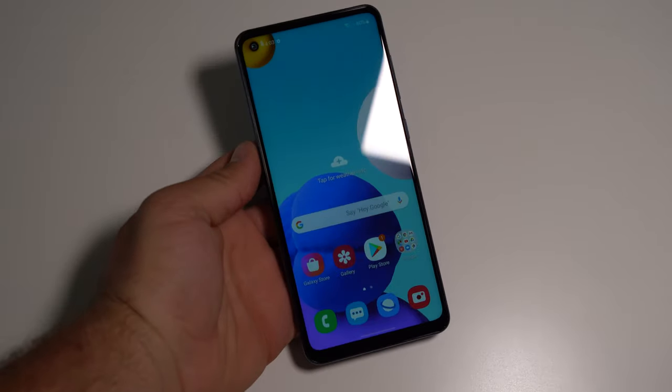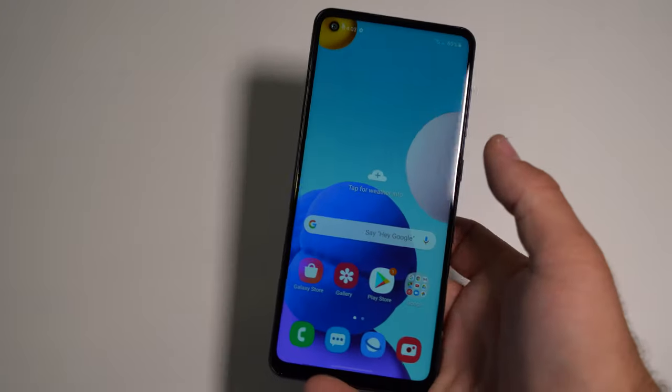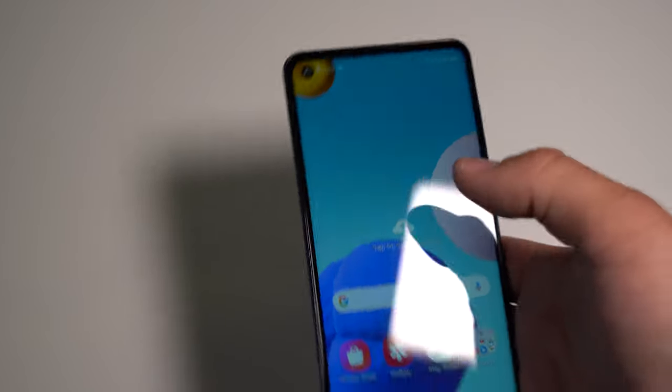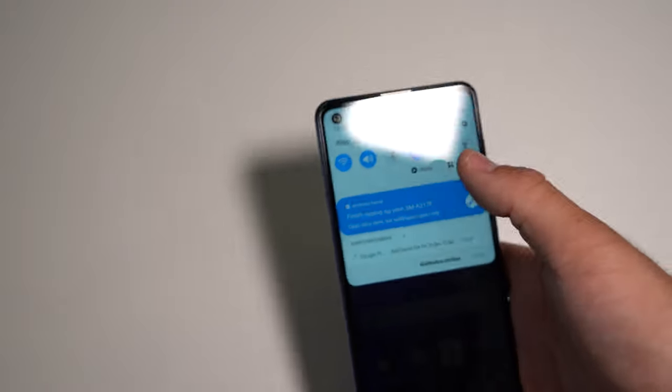So here we go, the phone is all set up. Looks overall nice. Pretty disappointing that they did not put an OLED display. This is an LCD display, which is not bad, but it's Samsung. You expect better displays than this, even in the $200 range. That's my opinion, at least.